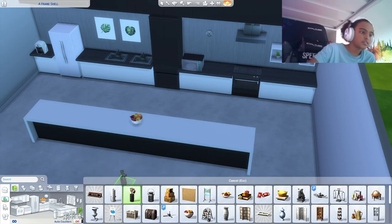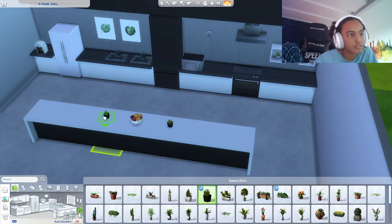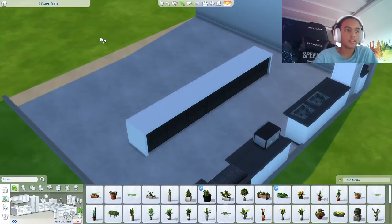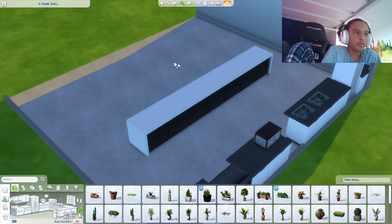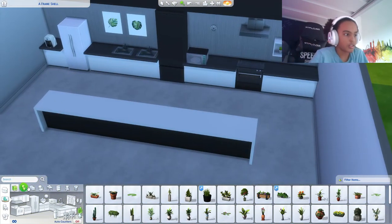I'm gonna add a plant on each side. In fact, no, I'm not. Watch what I'm going to do. In my old house, I had the kitchen here, an island here, and then my dad had like a computer here, and then there was a fireplace here, and then there was like, do you know those fireplaces that touch the roof, and then you can go around them? Yeah, my dad had one of those, and then we could go around here, and then there would be a living room back there. So that's kind of what I'm going for, copying my old house a little bit.